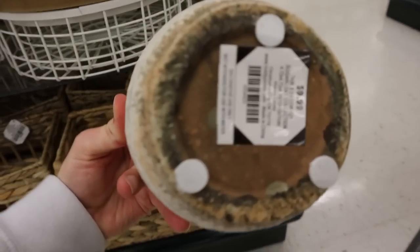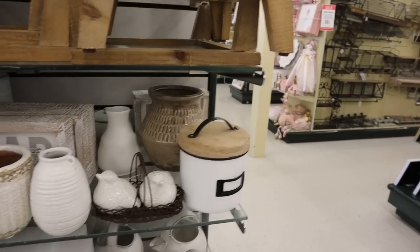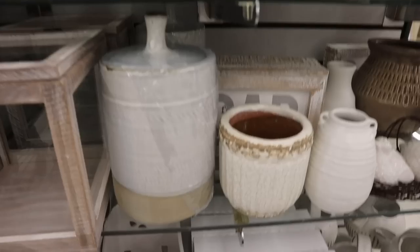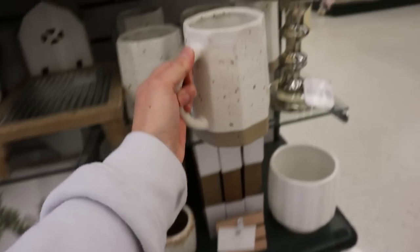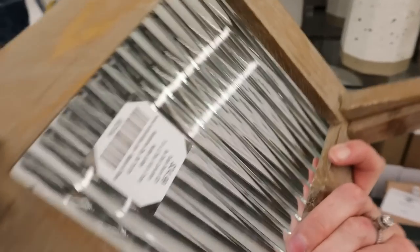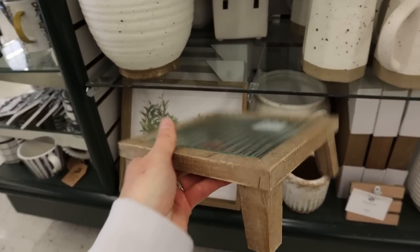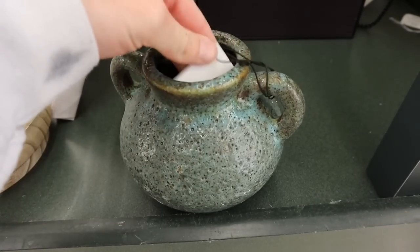They also had some really pretty little unique looking pottery pieces that totally look handmade, and obviously they're not, but I think they just look so expensive and unique, and they're super cheap at Hobby Lobby. So that's something that I really love to look for, those handmade, craftsman looking type items. I really love this little wooden stand. I thought it would be perfect for like a bathroom or to display your dish soap at your sink, because it has that glass protector and it wouldn't get the wood all grody and nasty. So I really liked this little cute blue pottery piece.